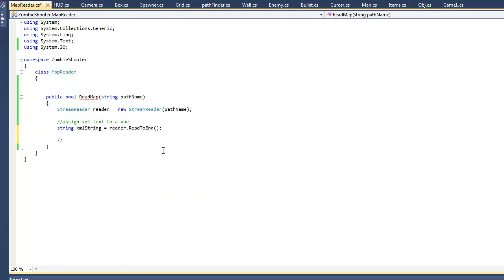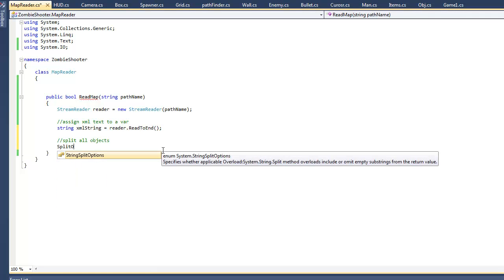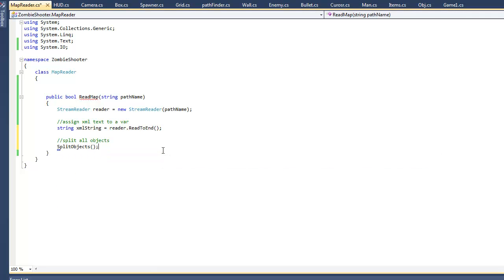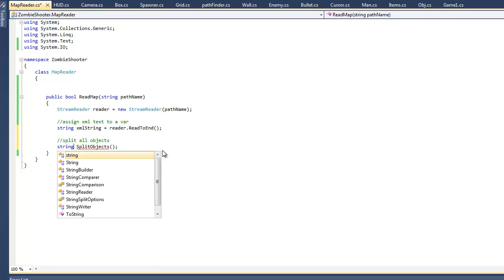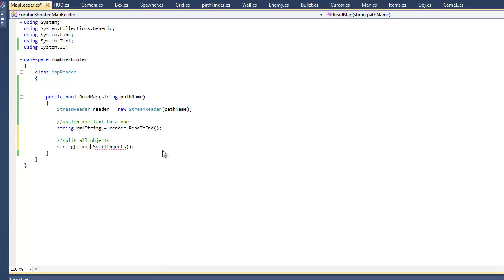So this will be basically split all objects. So we'll create a method called split objects, and this will output an array of strings. So XML object array will equal split objects. I know we haven't created this method yet, but we will in the future.